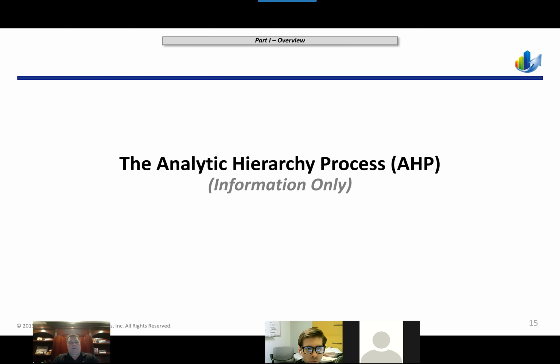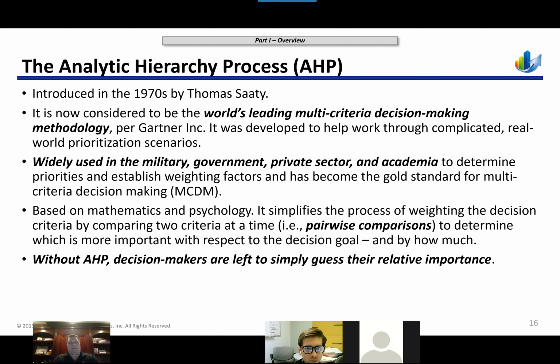All right, so let's talk a little bit about AHP, because AHP is the underlying methodology. I'm not going to go through this slide in detail, but if you have curiosity around the prioritization methodology that the system uses, there's just a wealth of information on the internet, but also some highlights here in terms of what AHP is. It is the world's leading multi-criteria decision-making methodology. So I invite you to take a look at this and perhaps learn a little bit more about it.